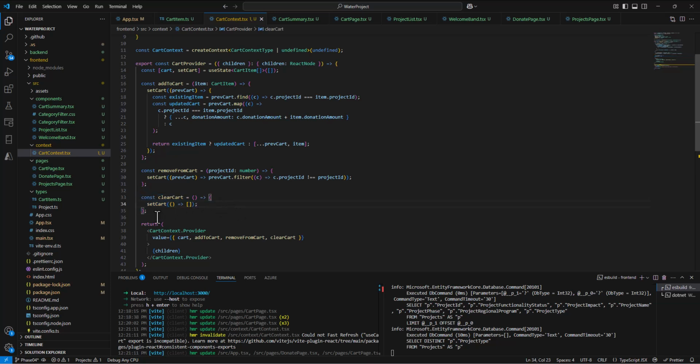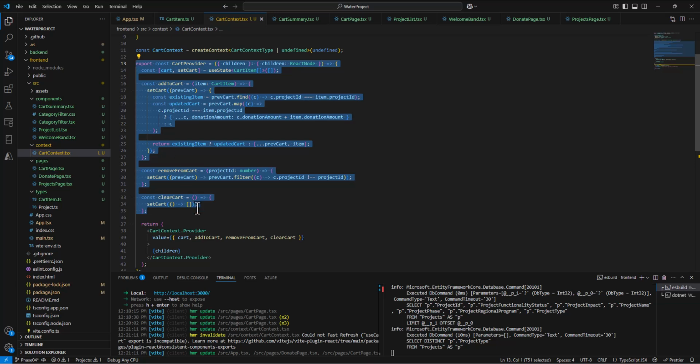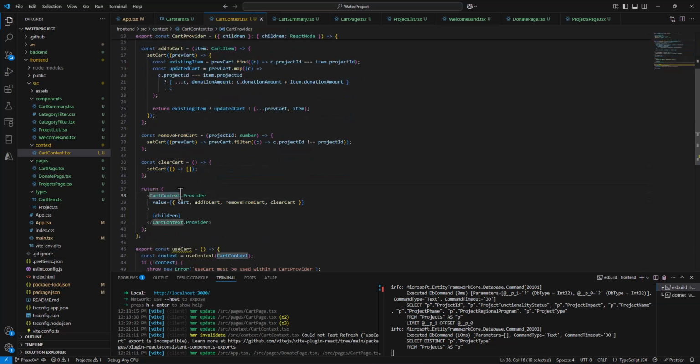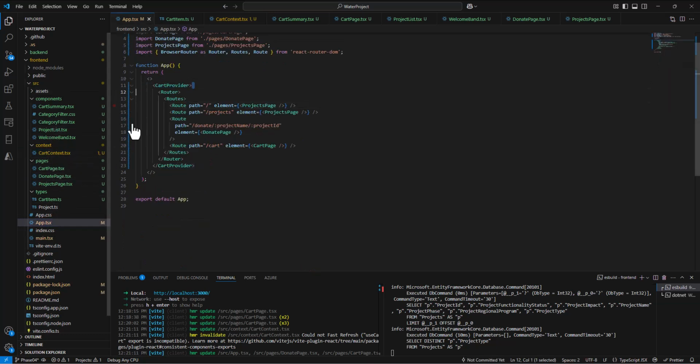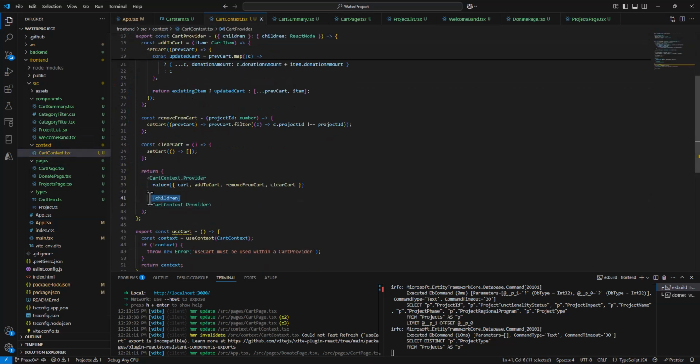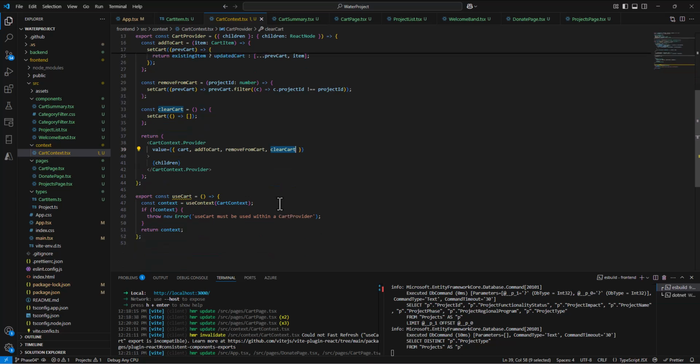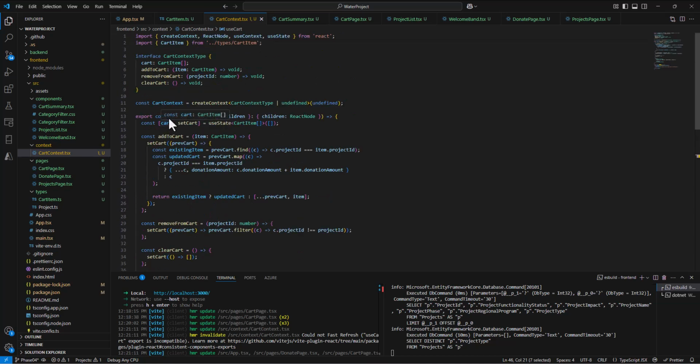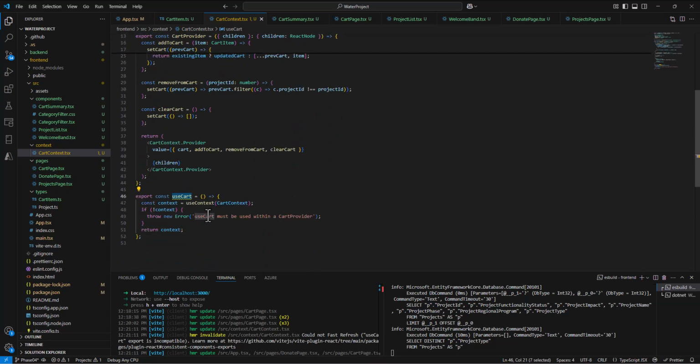And so then we have the functionality here for this cart provider, but what we're going to return is the cart provider, right? Here in our app.tsx file, cart provider. And then within that, we're going to get whatever elements were children inside there, but we're also giving it the values for all these different things we've defined. What is the cart, add to cart, remove from cart, clear cart. And then we export this whole thing as a use cart that we can call to be able to access these elements, the cart, the add to cart, remove from cart, all that stuff as part of this cart.